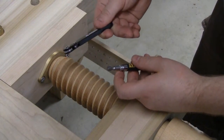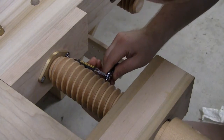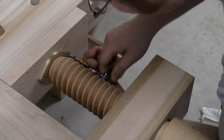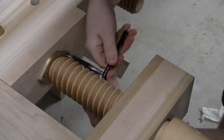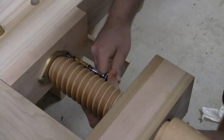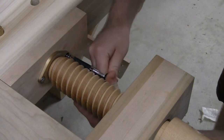I like to use a low profile ratchet. It's best to put a piece of paper towel around the vise to protect it.